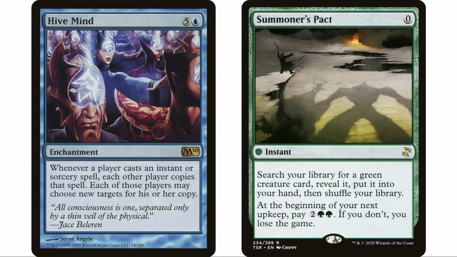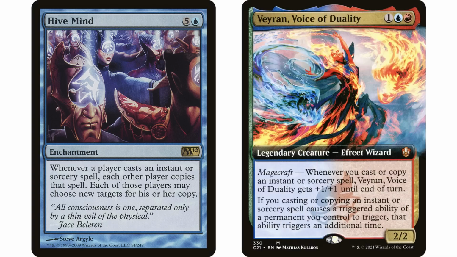However, this card I think got a lot better with the Magecraft ability that came out in Strixhaven, whenever you cast or copy an instant or sorcery spell, right? So for example, if you're playing a Veyran deck, Voice of Duality, it's a pretty great inclusion in that deck, right? Because you are copying an instant or sorcery spell with this. Every time your opponents play an instant or sorcery, you're going to copy it, and you're going to get a Veyran trigger. If you casting or copying an instant or sorcery spell causes a triggered ability to trigger, you're going to do it an additional time, right? So I think it's extra good there.